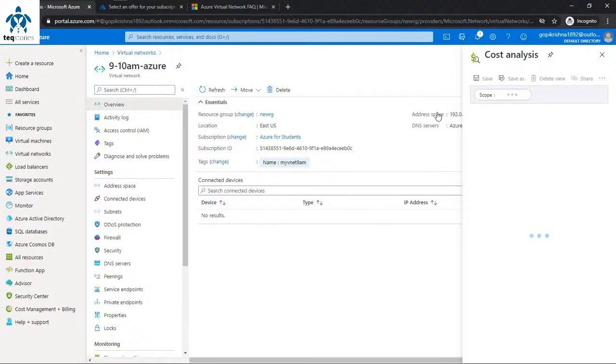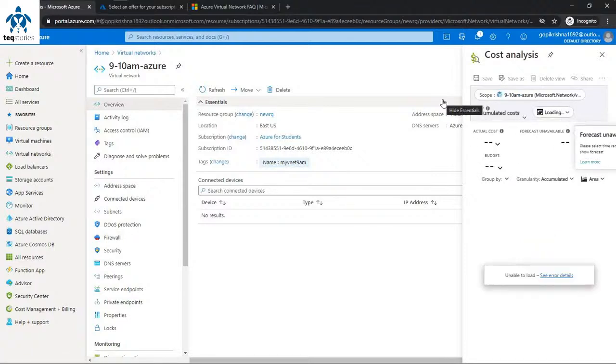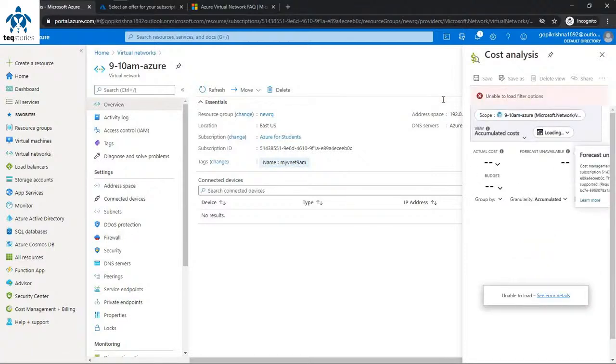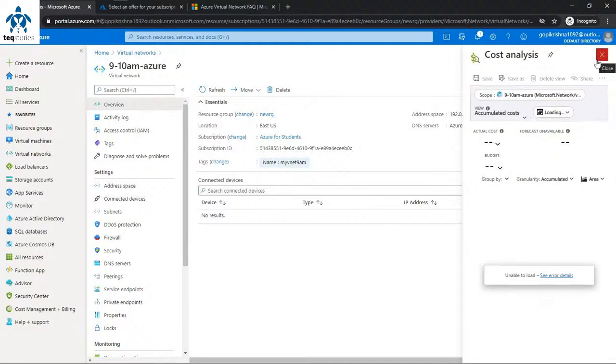It is a new feature that has been added right now. And in Azure, everything is like, I have just entered Azure, right? So you're going to see new stuff keep being created and getting better. And definitely you should always be in the updated state. All right, so it is saying it can't be loaded because for me there is no cost applicable, so that's the reason it's not coming up.